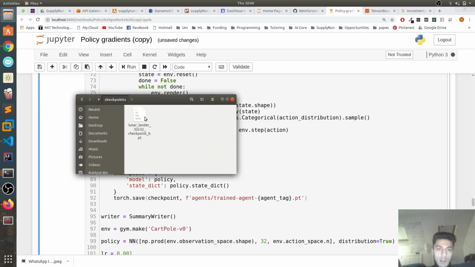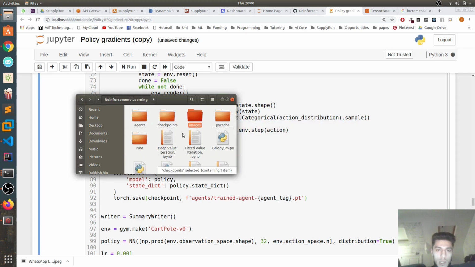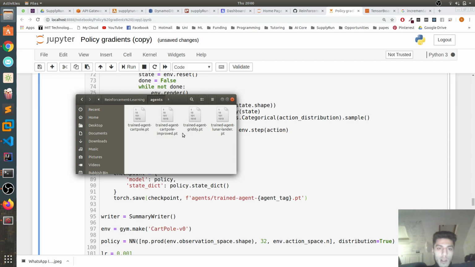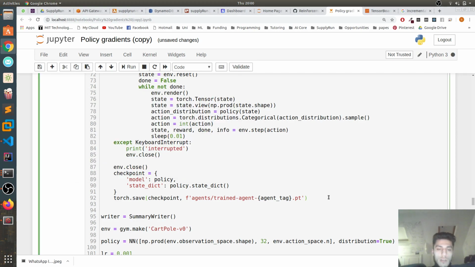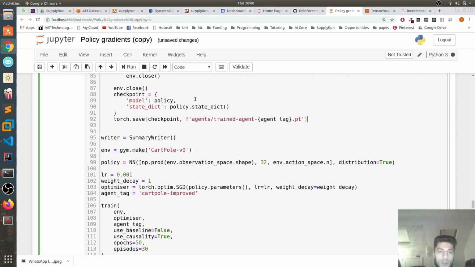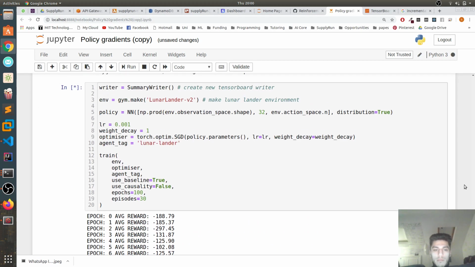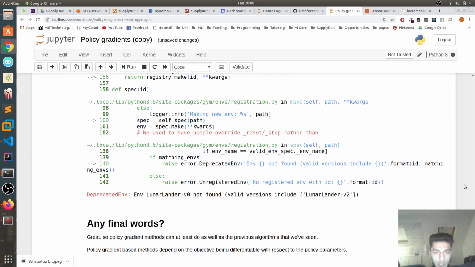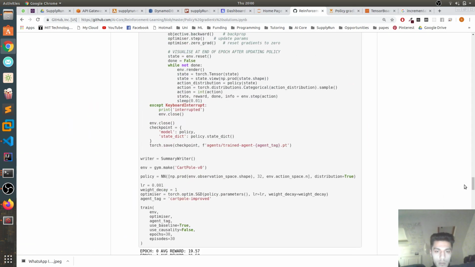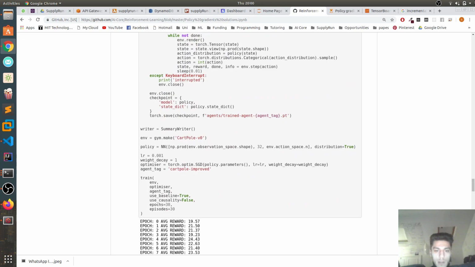If I go to agents, we can see our trained agents, and how to save them. How do we load them in while this is training? I'll quickly show you guys. So how do you load in an agent?